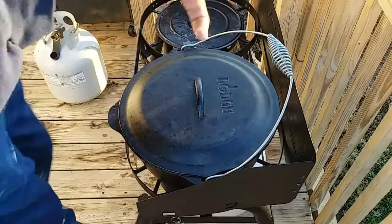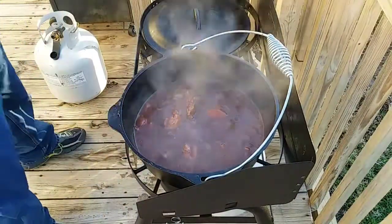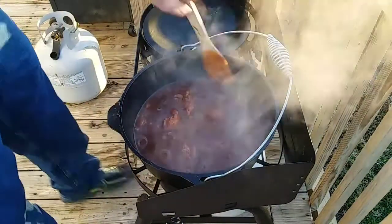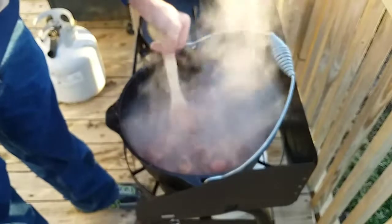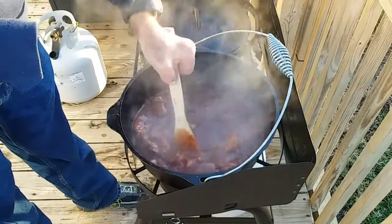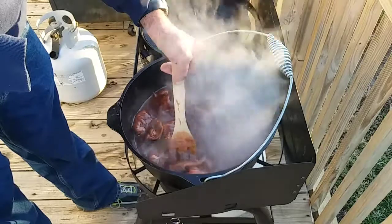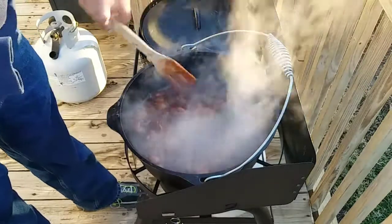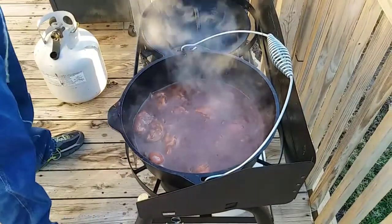All right, this has been going for about 40 minutes now. Everything's looking real good. Got a lot of barbecue sauce in there — I probably put just a hair too much — but the chicken's falling apart. I'm going to figure out something to lay the chicken on. I'm going to get this plated up and show you what it looks like, but it is done and I promise you: simple, easy, and extremely delicious.